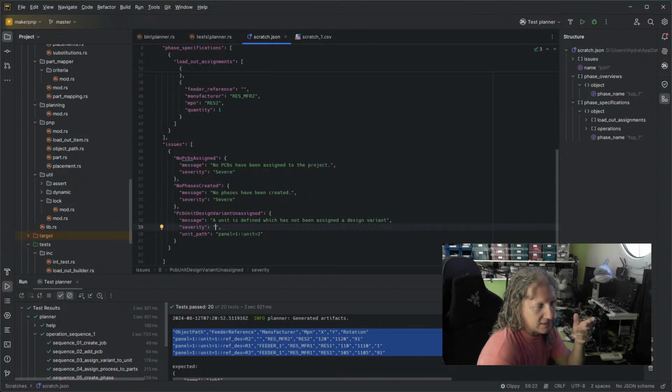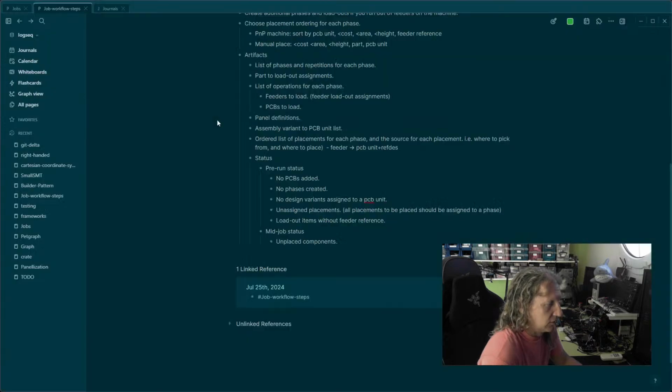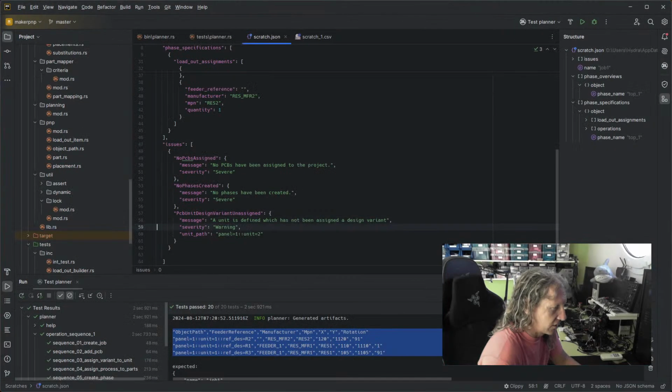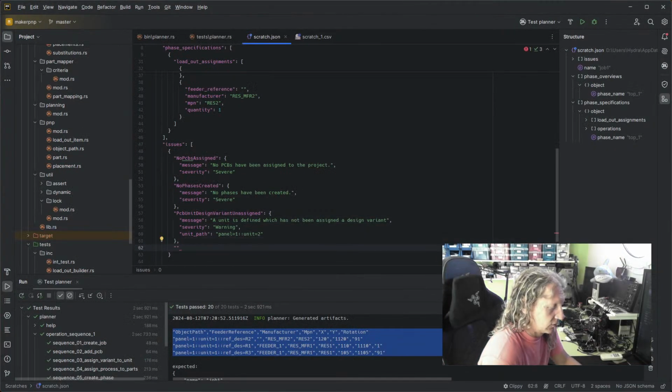So maybe it's not as severe as the other one. Maybe we say warning on this one. Okay. Unassigned placements. This is probably a warning as well.